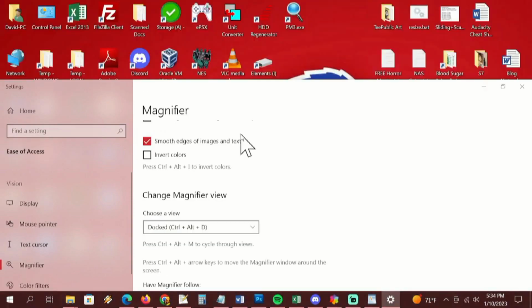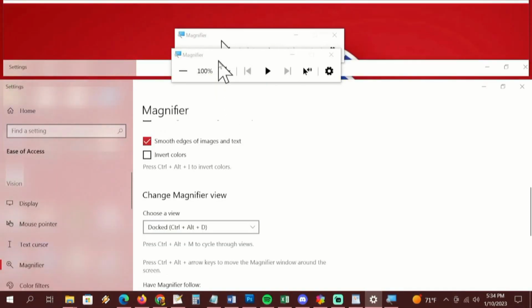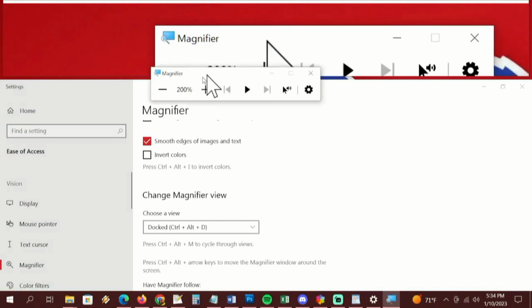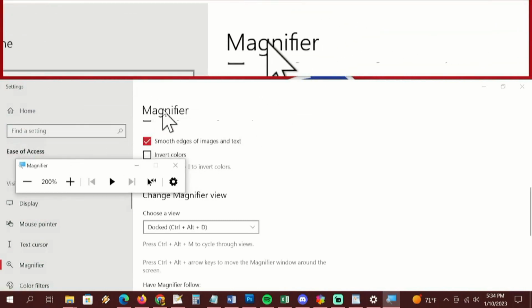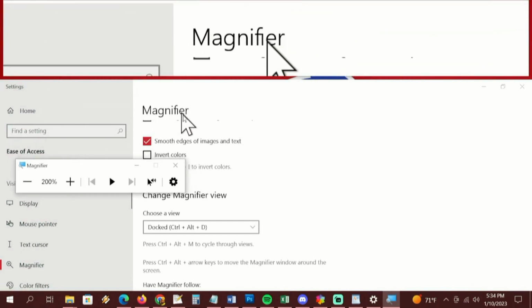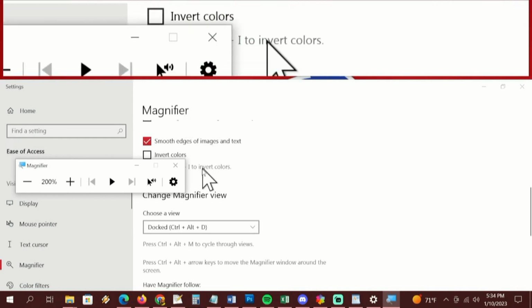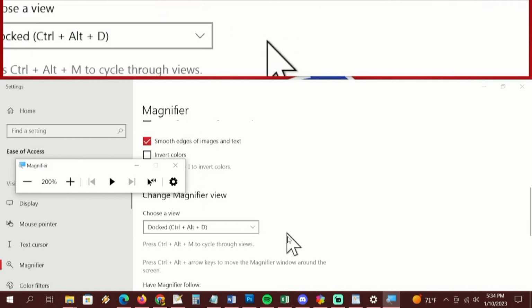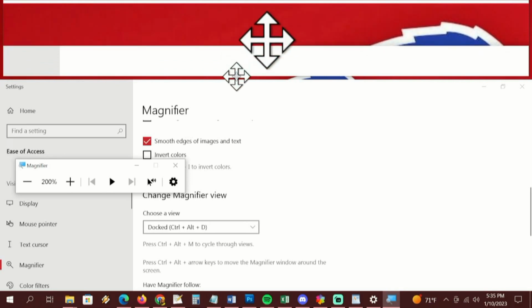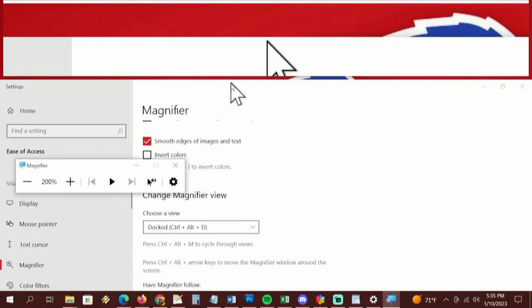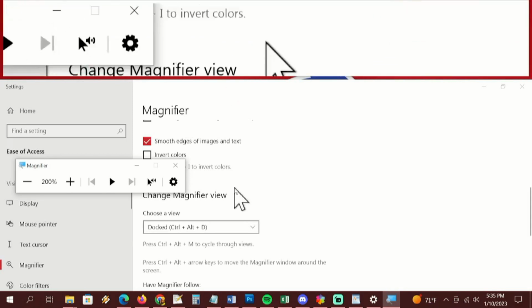And we'll turn that on right quick so you can see what it looks like. It takes a second for it to boot up. Okay, so if I set it to 200, you see what I'm talking about here. Now, as I move my mouse, the above part of my screen has the text I'm looking at. So that can be very helpful. And you can adjust this. You can move this, and you can adjust it if you want to.